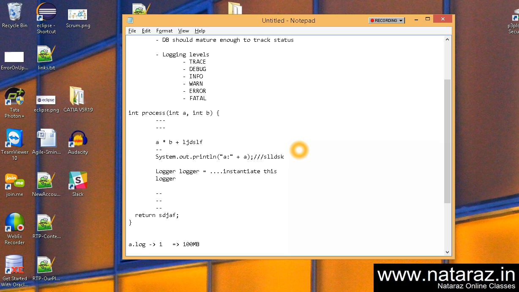Once instantiated, this Logger object has methods which help you write data to files, to the console, to wherever log4j is capable of.